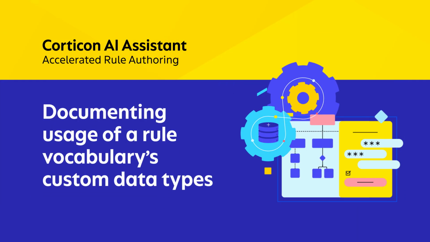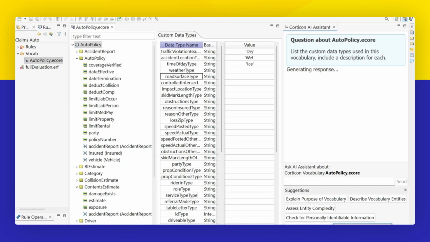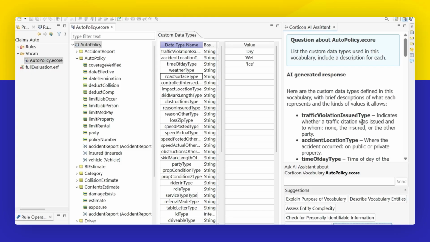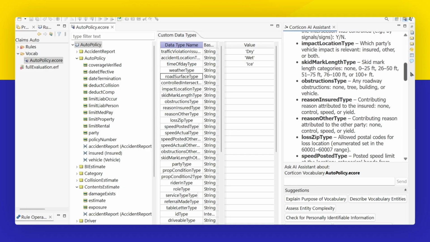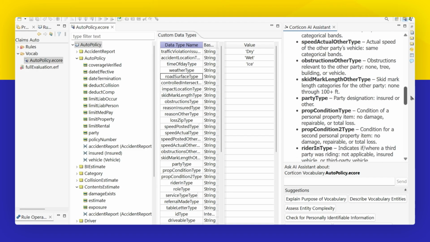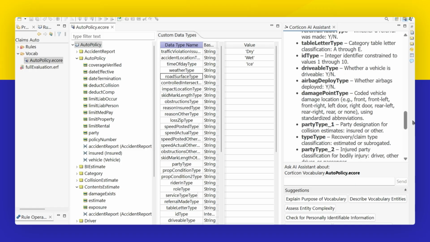Next, we drill into one of those details that usually can take a little bit more manual effort than it should, which is just finding where exactly a list of enumerated values used within the custom data types of a real vocabulary are actually being used, let alone what they actually are representing. So the assistant can identify those enumerations, explain what each one represents in business terms, call out where they're being used in the model. And so that's pretty useful considering they often handle and carry a lot of hidden meaning.